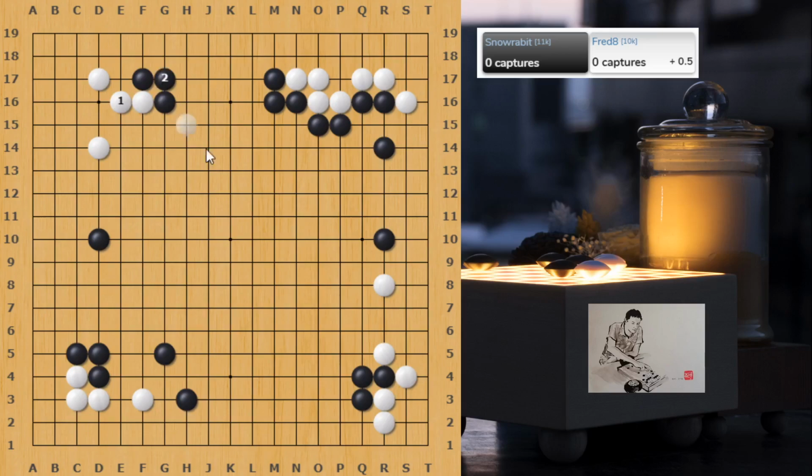If black connects g17, white can play away. If black comes up, white can capture one stone. It doesn't have to happen right away, but this is a pretty big corner. It's more than 20 points. And black's area in the top, it's pretty limited. So this feels good for white.